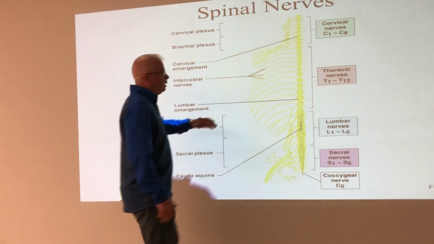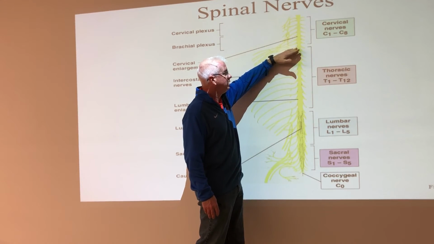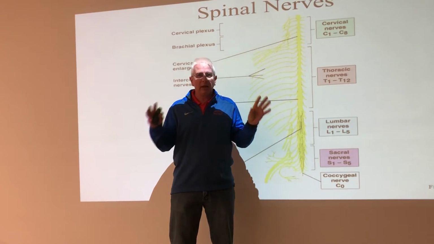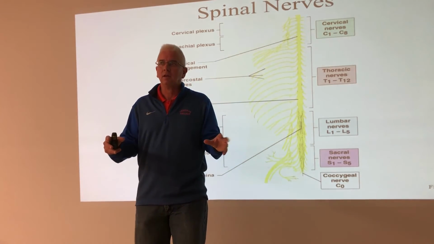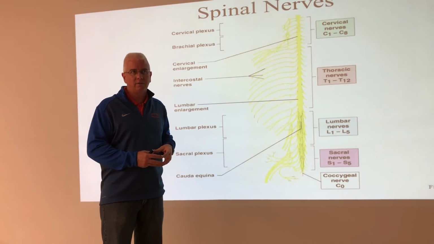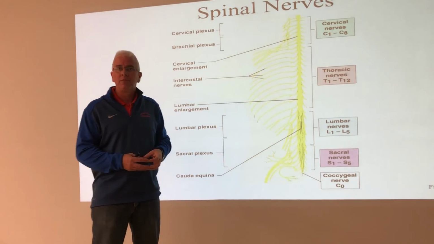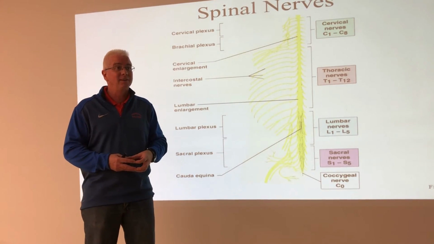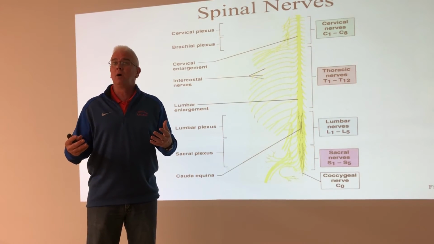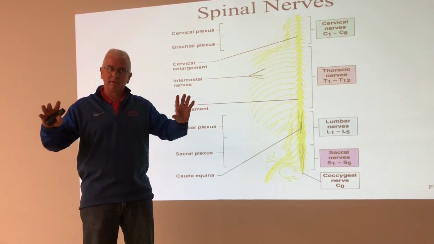Now, the nerves between T1 and T12 do not fit the plexus descriptions. These are called the intercostal nerves or the thoracic nerves. And they're paired just like they are higher and lower in the cord, but these nerves come off in a segmental fashion. So I love this because you don't have to memorize them. All you have to do is to be able to locate the spinal segment. They come off in segments.